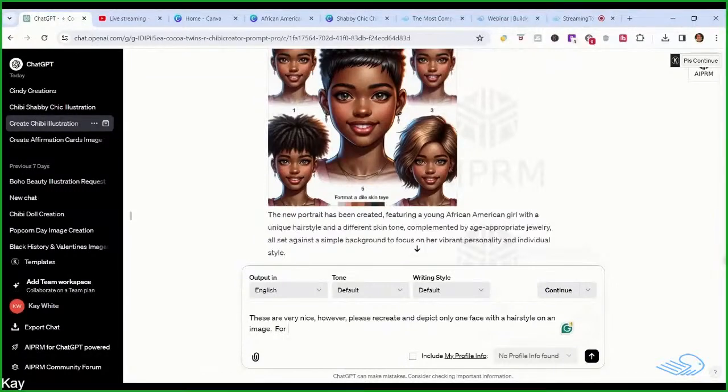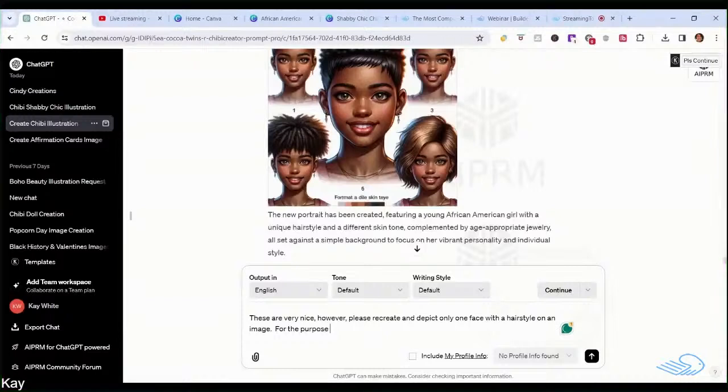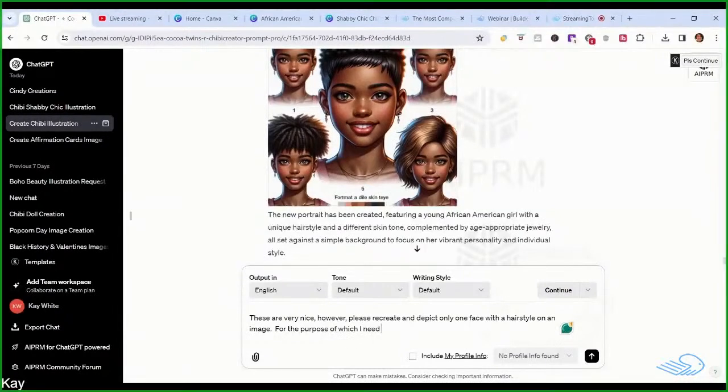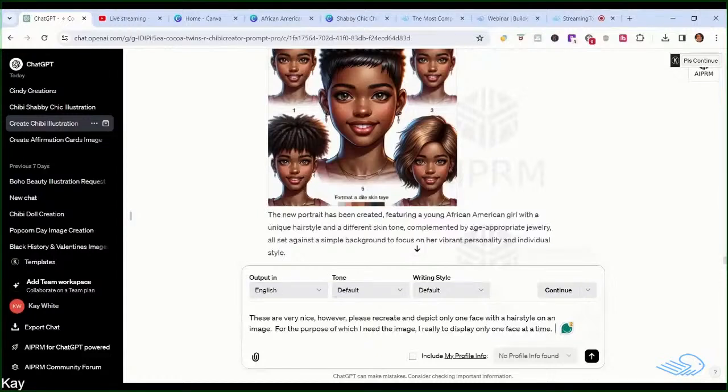I'm going to say for the purpose of which I need the images, I really need to display only one face at a time. And we'll see. This may or may not work, but I'm trying to force it to give me what I want. So let's see what we get.